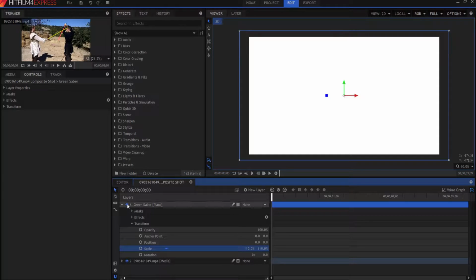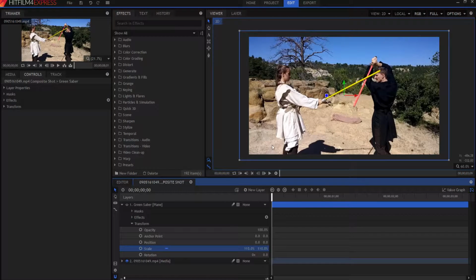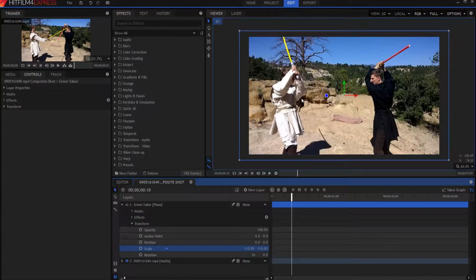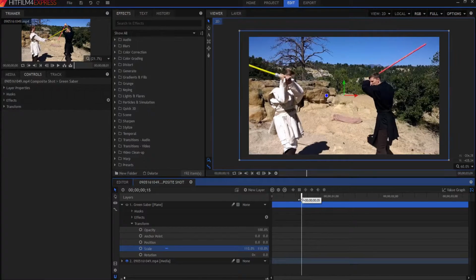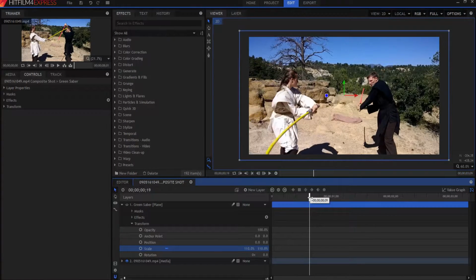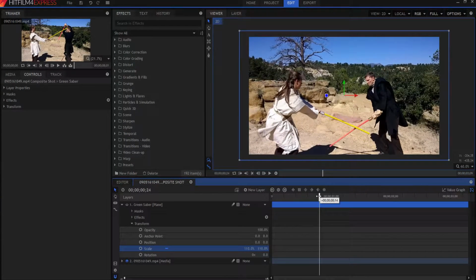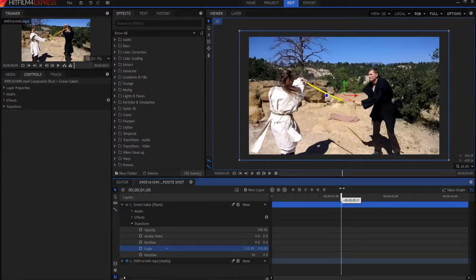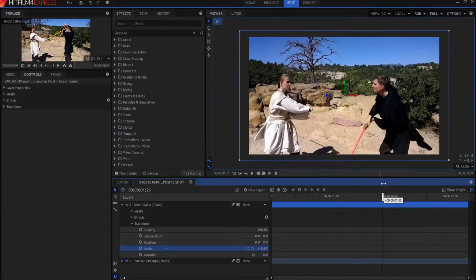Now, I'm just turning off the saber layer for a second. The next thing you want to do is look at how the saber is moving, because that will determine how, see how that goes off the screen? That's why we go to 110%. That will determine how you are actually going to mask these things. The bottom line is these are in big arcing circles, so you'll probably want 5 or 6 point masks, each with a couple of handles.